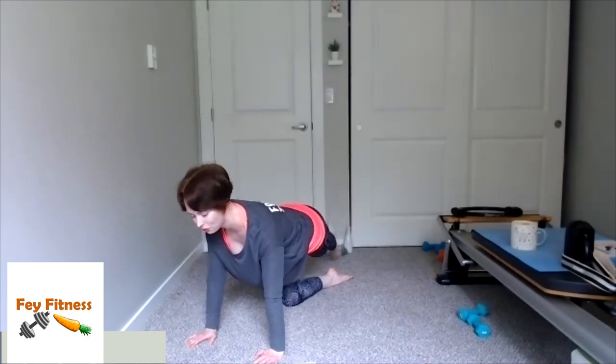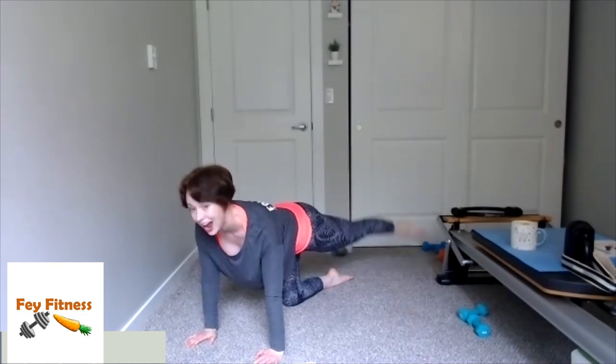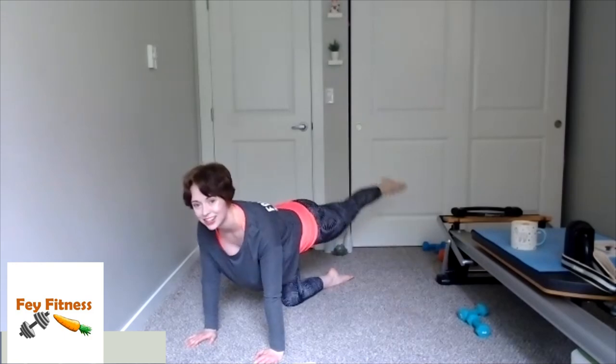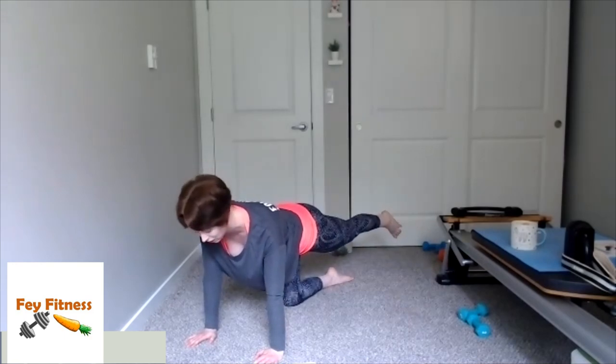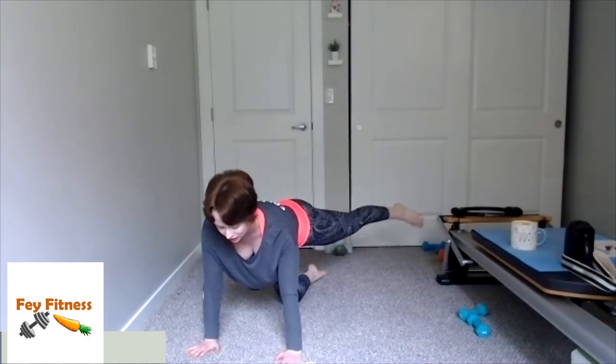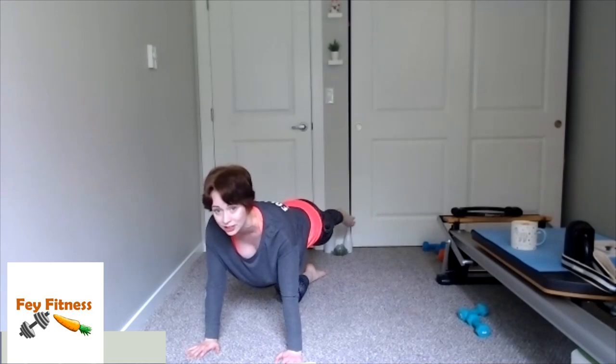So, four. And three. And two. And one. Bring that leg back to parallel, open out to the side and back in. Out to the side and back in. Keeping it parallel to the ground.